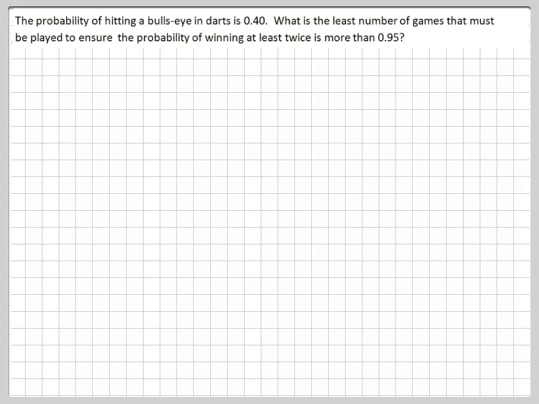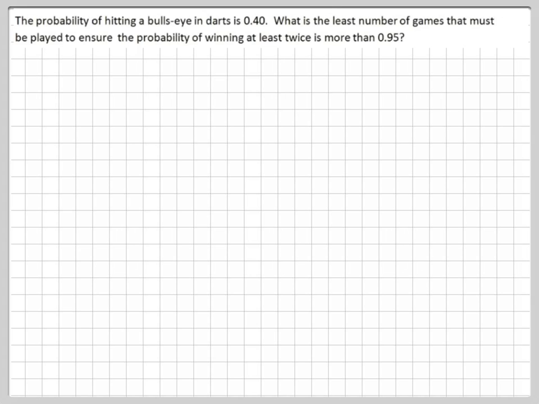Well, hi guys. We're going to have a look at the final section of our binomial distribution study today. And this is a very interesting area where the sample size is unknown and we have to find the sample size. This gets a little bit crazy. There are some instances where you can do it analytically. There are others where you really just have to use trial and error, and I'll show you an example of both, okay? Now, let's get going and you'll see what I mean as we go along.